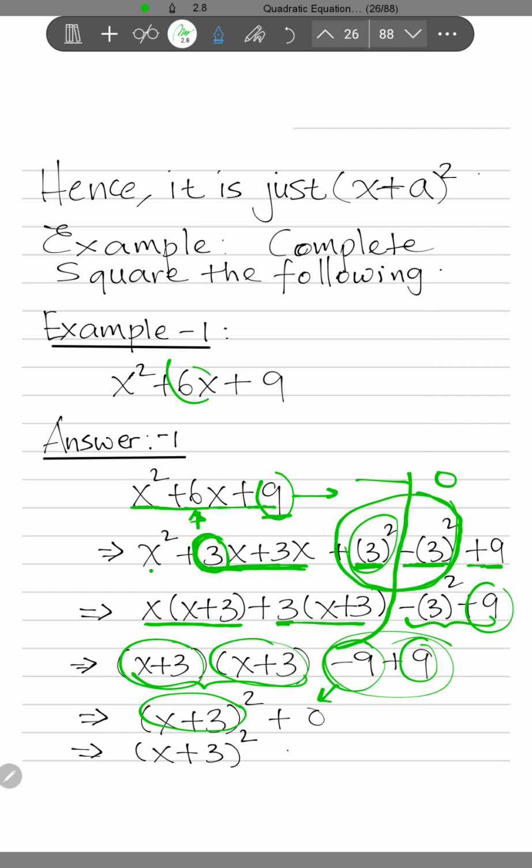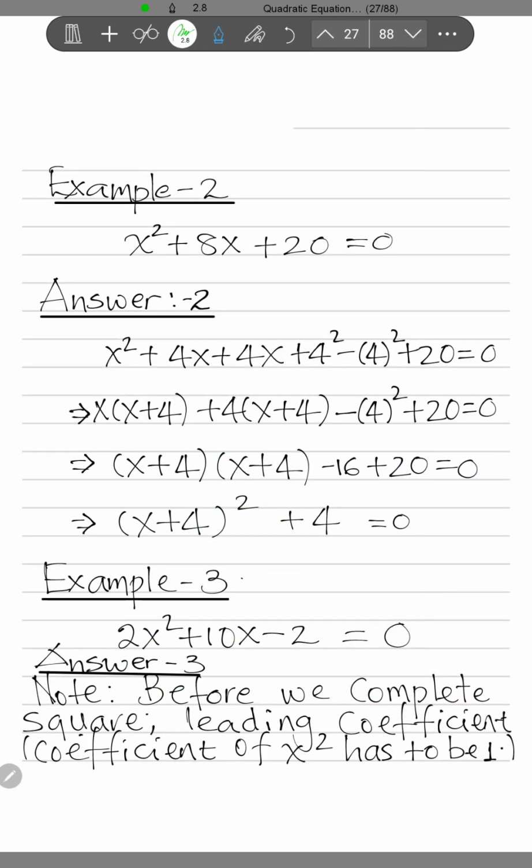If I get a number which is other than 0, that's just fine. I will put it in the process of completing square, and then we will see what we do after completing square. Let's practice completing square. Once we are okay with completing square, then we will practice how to solve a solution set of a given quadratic equation using the completing square technique. Now what we are doing is completing the square. So this is the completing square of x squared plus 6x plus 9.